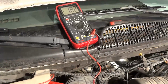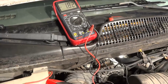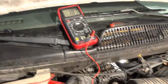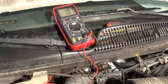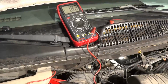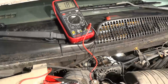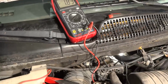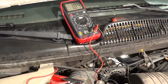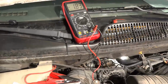This is why this vehicle is not charging the battery, because there is high resistance on the positive side of the alternator. So the alternator is most likely good. The problem is high resistance on the positive side. So let me turn off the engine and switch these test leads. We're gonna do the same test again, and then we will do the other test. If the other test comes out okay, we will come back to the positive side of the alternator and figure out where the high resistance is. So now let's go back in the vehicle and turn off the engine.